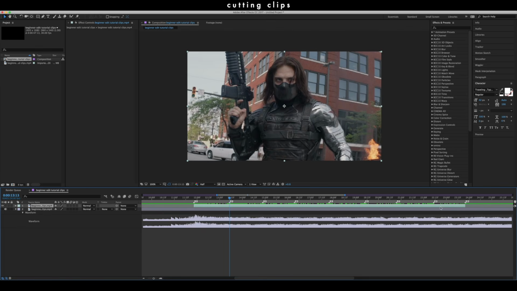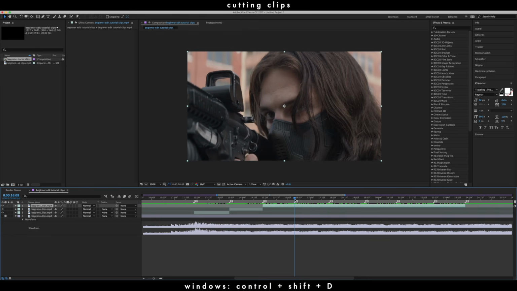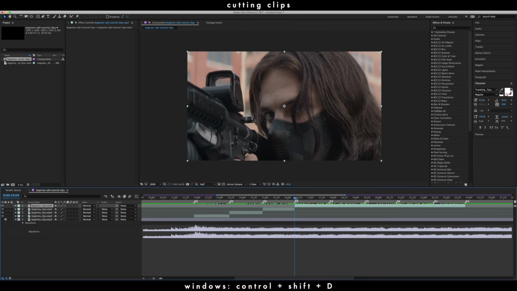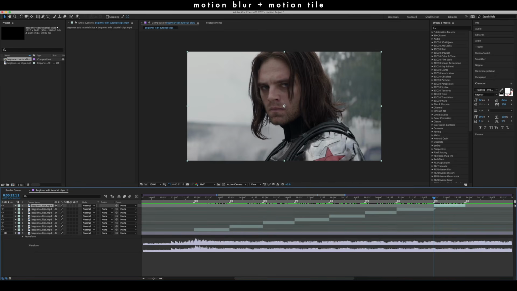Okay, so now that we have all of these clips separated, we can actually separate them into separate layers. To do that, we just do Command-Shift-D on each marker. You can hold Shift to get your time indicator onto that exactly. So wherever your time indicator is, that is where you are going to be applying whatever key command you're doing. So if I'm doing Command-Shift-D, it will always split where this time indicator is. Okay, so now all of our clips are separated.